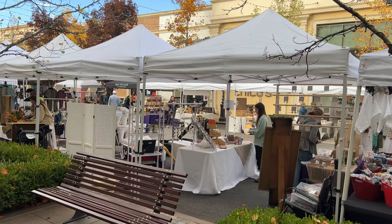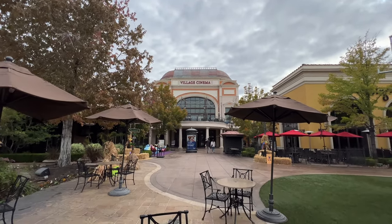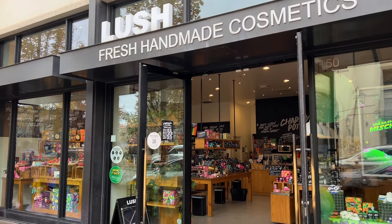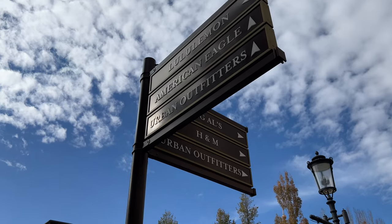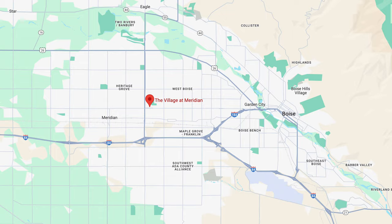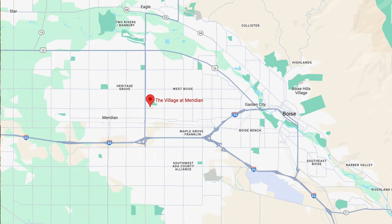To get started, we're going to take a little bit of a walk through the Village at Meridian. This is something I talk about a lot on the channel, but my wife and I spend a lot of time here. This is where we really like to go out and eat. We go to the Village Cinema, the actual movie theater here in Meridian. It's also a great place for shopping. My office is actually on the second floor of one of the buildings here. I meet people for coffee. It's really just kind of a main place to go in the Meridian and Boise area. It's located right here on Eagle Road, at the border of Meridian and Boise, kind of where they meet.